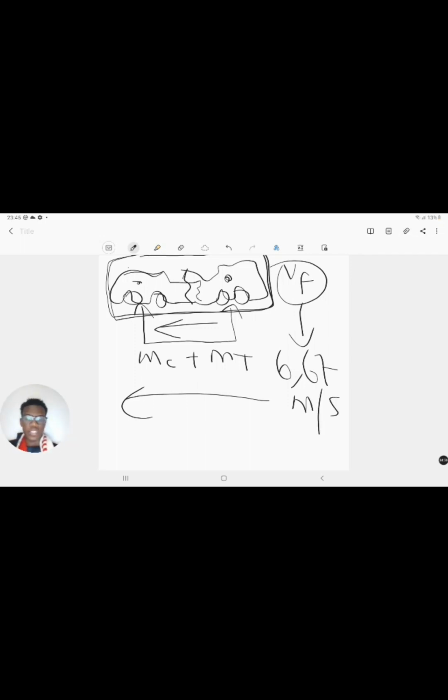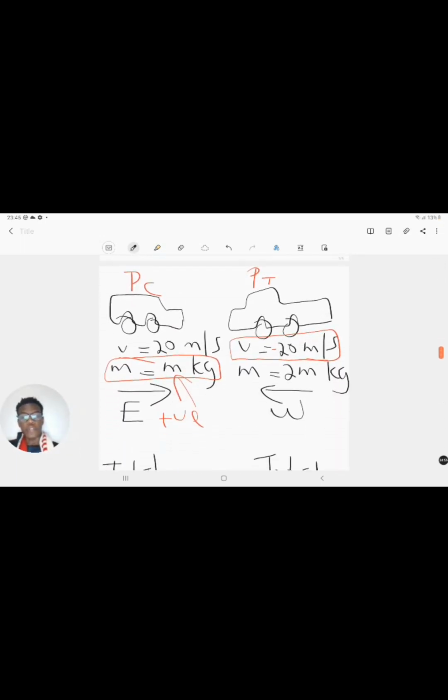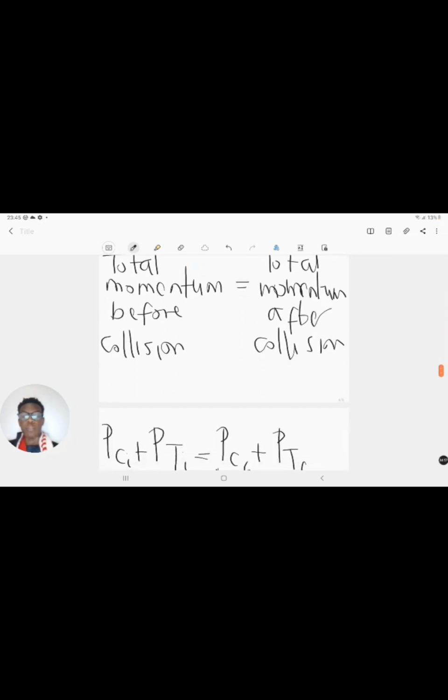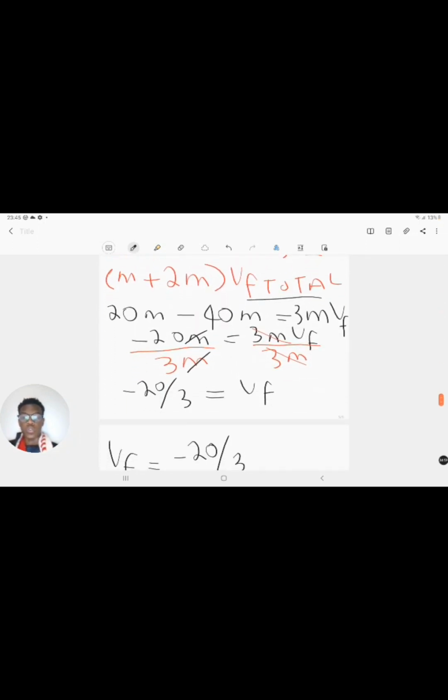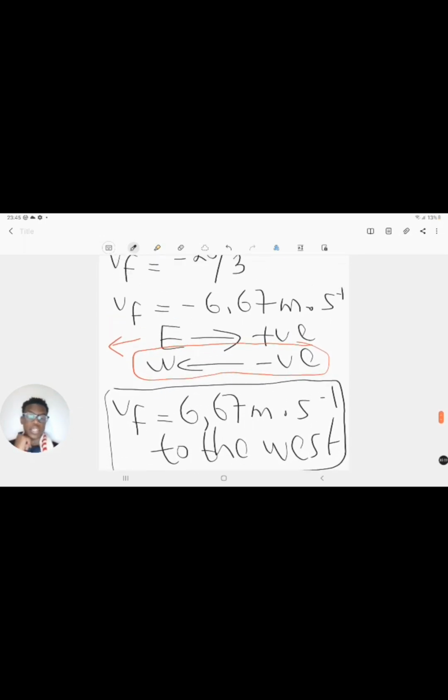Okay, so that's the very basics of momentum and the law of conservation of momentum in a closed system, right? Momentum in a closed system is conserved, it doesn't change, and you just take the total momentum that you had before, equate it to the total momentum that you have after, and then you just solve for whatever parameter they asked you to solve for, and then that's it. It's not going to get any simpler than that. That's as simple as it can get.